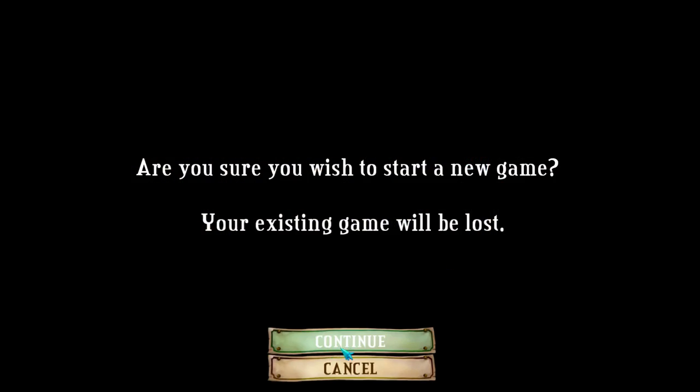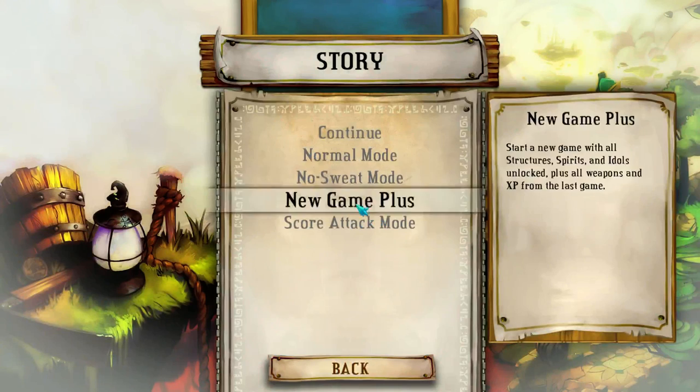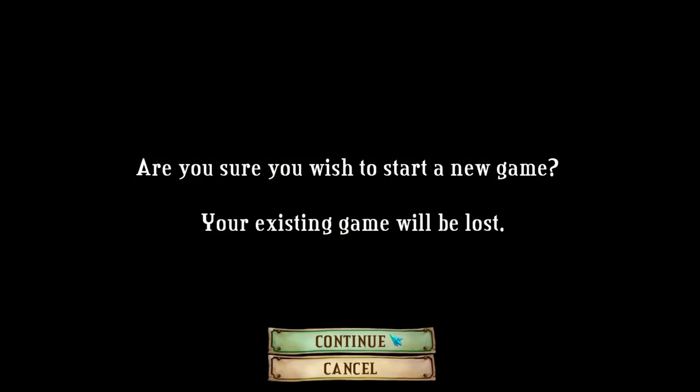So first off, you always start with a new game when you're doing a new run. It starts with normal mode. You can do no sweat if you want to practice, but it's rare that you're going to die in this speedrun. Falling is going to be your main problem and your major time loss. So start with normal mode.